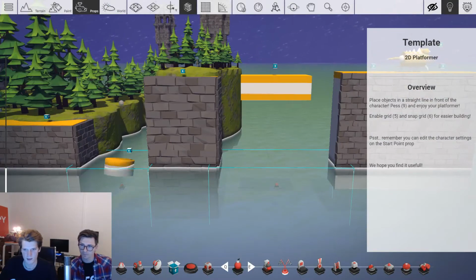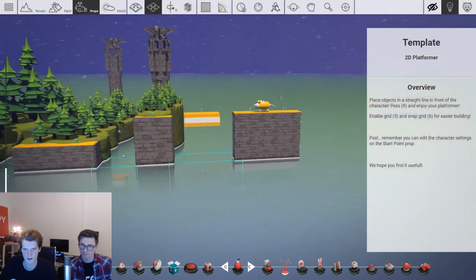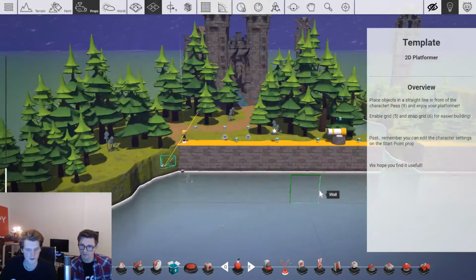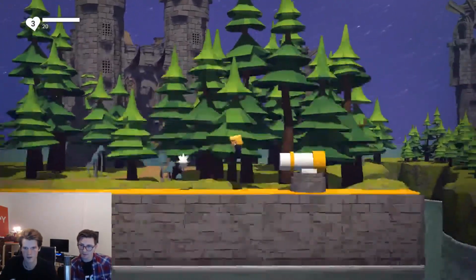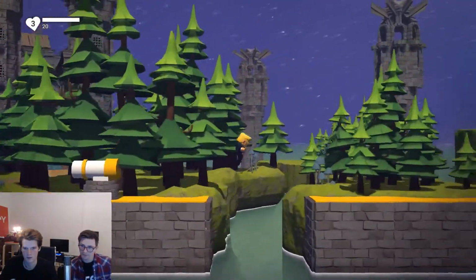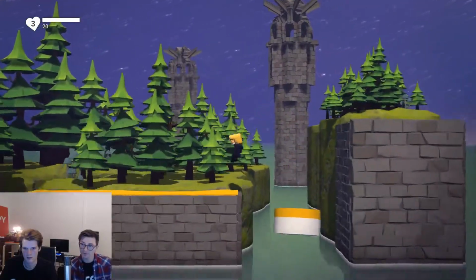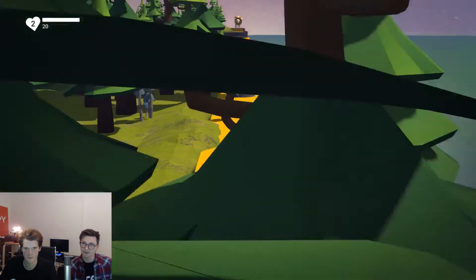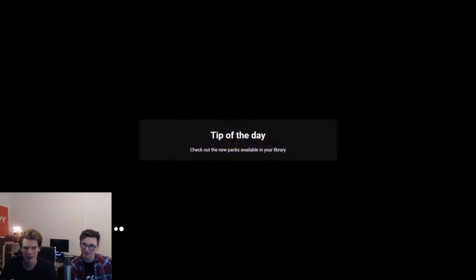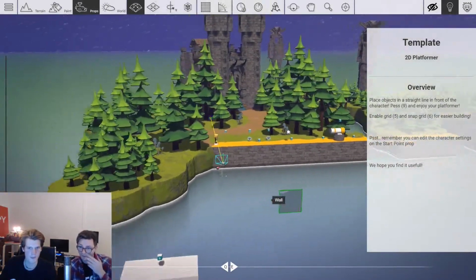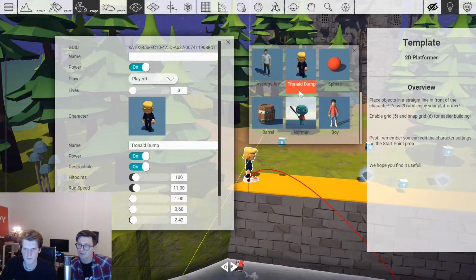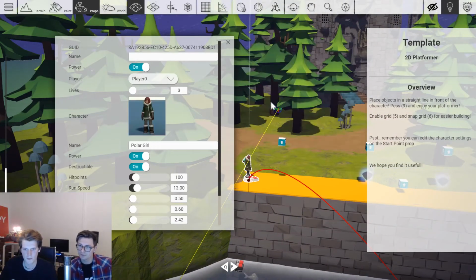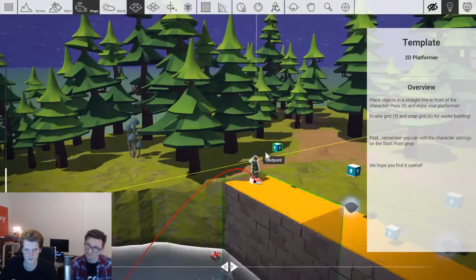Alright. That should do it. Regular walk, falling into the water. Let's just try and fall down, see if it works. Yes, it does. Oh, could you try to switch to the Explorer girl? Yeah, of course. Just to see her, recently added. Really cool. It's the Polar girl. Yes. There she is.